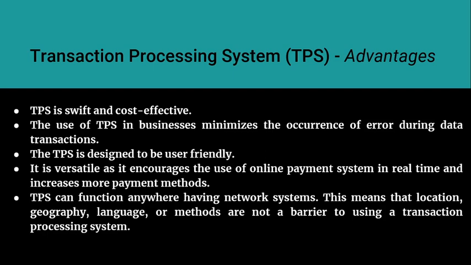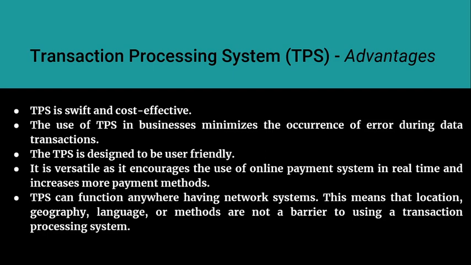Right? And this particular system can function anywhere having the network system. Yes, when we talked about the real time processing of data, we mentioned this. Now this means that location, geography, language or methods are not a barrier to using a transaction processing system if a network is attached with it, right? So here we have seen a couple of advantages.